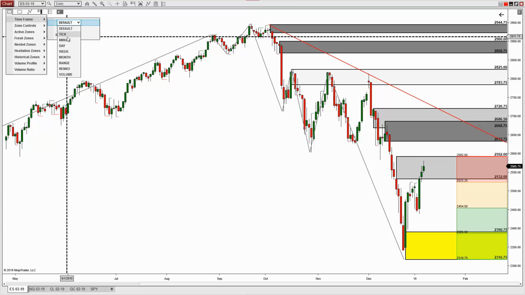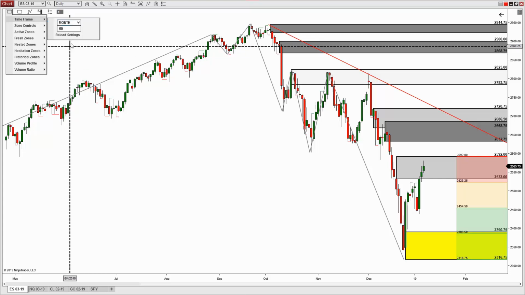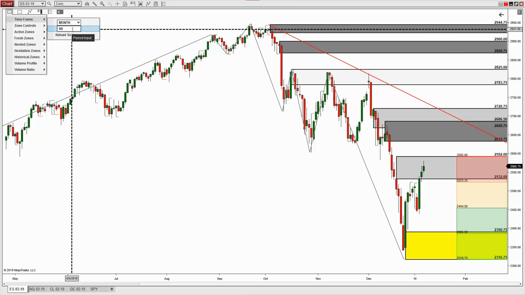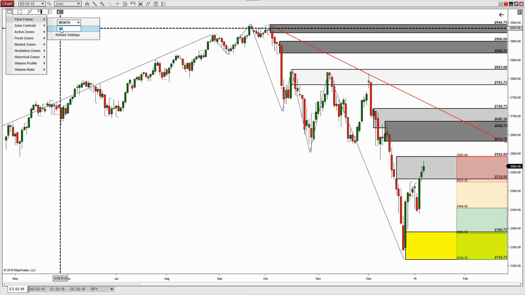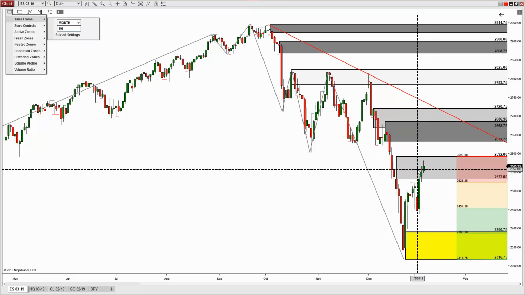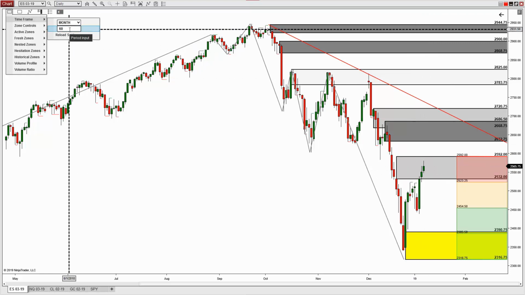I'm on a daily chart now, and if I wanted to see monthly zones, I could simply left click the month option. However, now I need to make an alteration to my value. This input field here, where you currently see 60, is a representation of the value itself, not of the amount of data being loaded. If I were to left click reload settings right now, it is going to reload 60-month settings. In other words, every single bar would be a representation of 60 months.